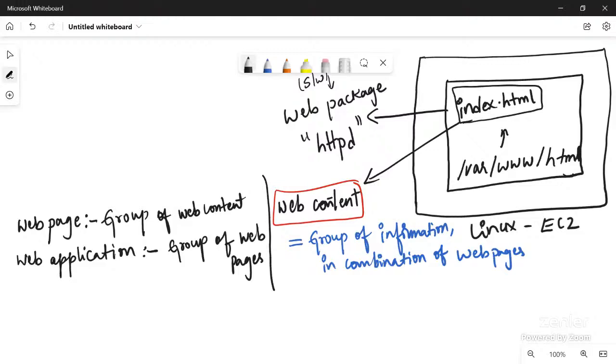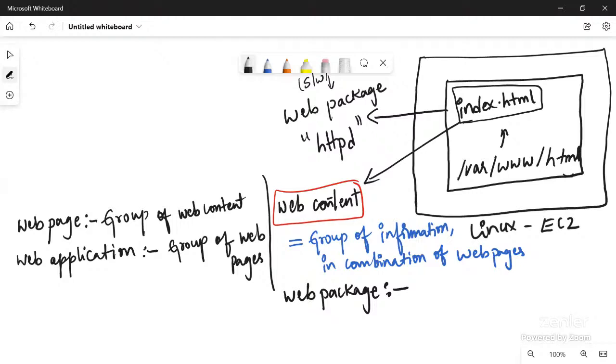Now let us talk about what is this web package. Group of web applications, then it will be different applications, right? Basically in a web page, everything is mapped to the home page, which is hosted inside index.html or index.php, anything.